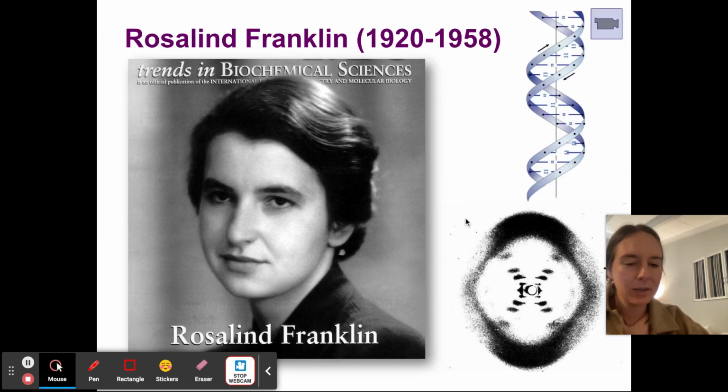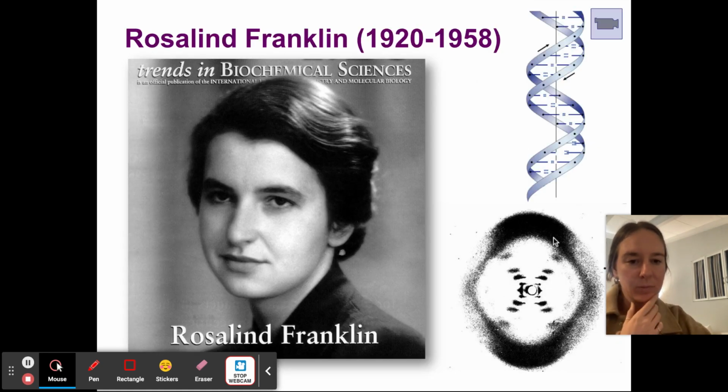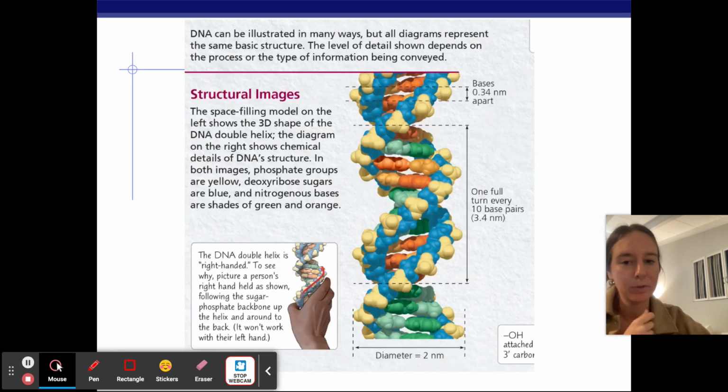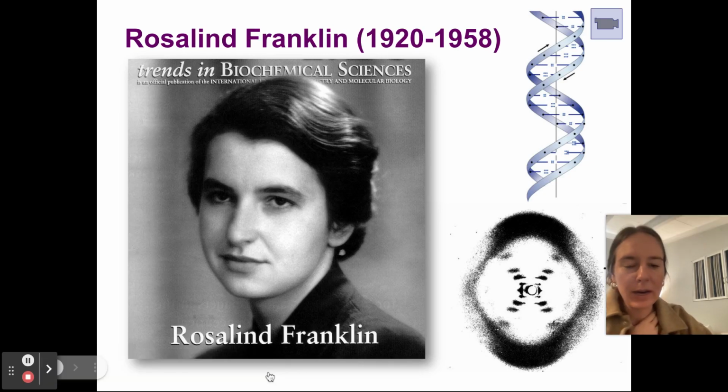Again, we can't read that pattern, but you can use really complex equations to work backwards and figure out what the shape of this molecule was. So Rosalind Franklin did this, and she came up with this picture of DNA. It was really helpful for Watson and Crick in discovering the actual double helix nature of DNA. Now, the sad part is that Rosalind Franklin died when she was 38 from cancer. Unfortunately, she was not able to be recognized for her research when the other scientists, Watson and Crick, won a Nobel Prize for discovering the double helix structure of DNA.